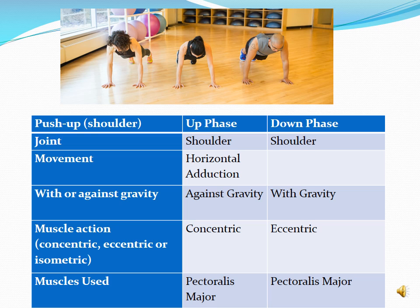Okay, so once again, up phase at the shoulder is horizontal adduction. It's against gravity. It's the pectoralis major as well as the anterior deltoid, and the muscle action is a concentric shortening muscle action against gravity. And then the down phase. Everything stays the same, except now you're going with gravity, you're lowering down, and the muscle action is eccentric.